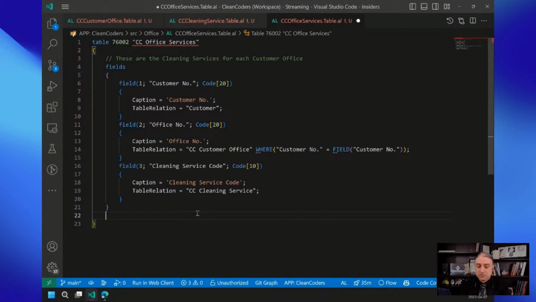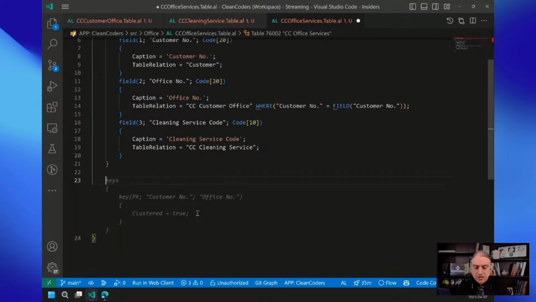That's all correct. And that's pretty much all this table needs to be. So now we can go ahead and say, all right, well, we do need some keys. This is the wrong key. We want it to be a compound key here where we're connecting up many to many with a compound key to a simple key. And this second suggestion correctly inferred that yes, we want the cleaning service code as part of that primary key. So for a given office, we can have all the following services.